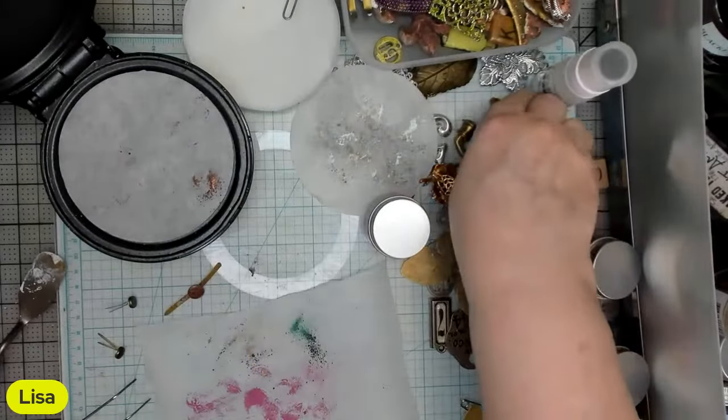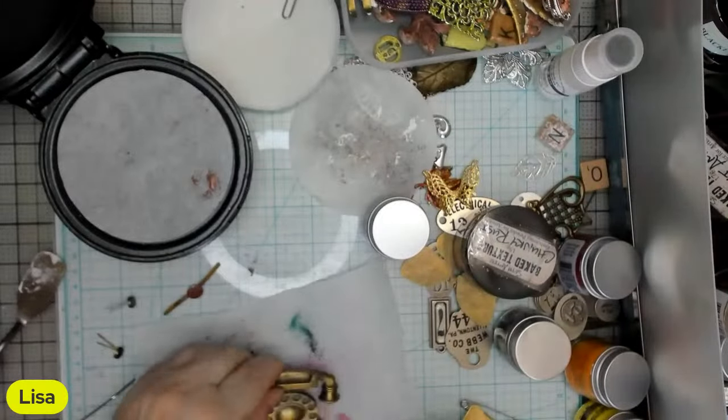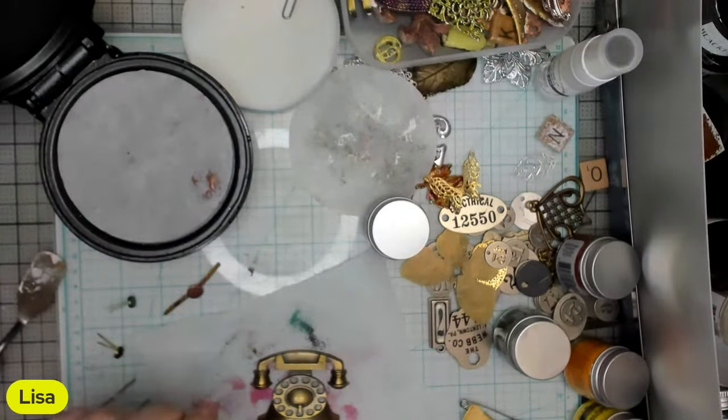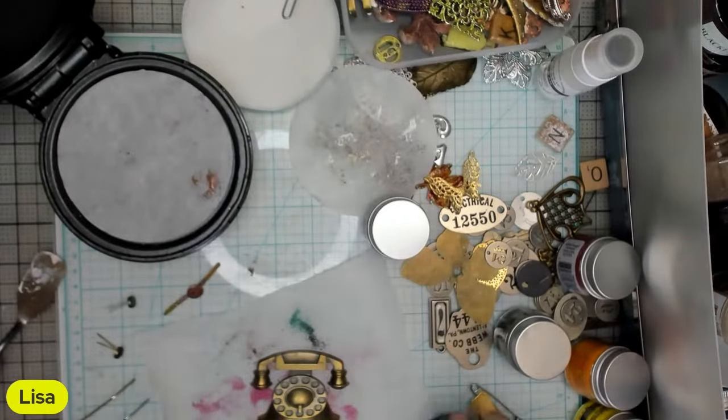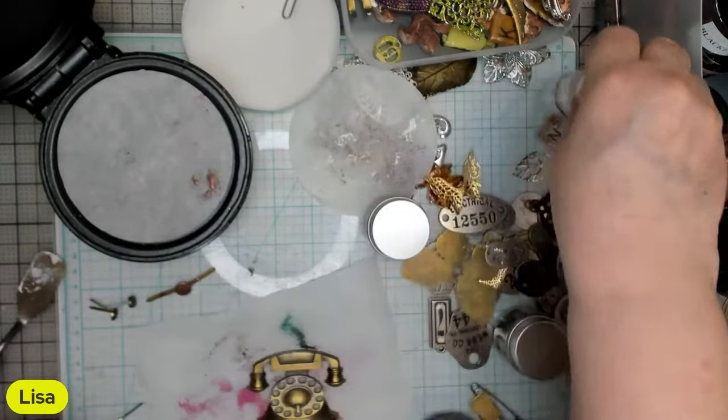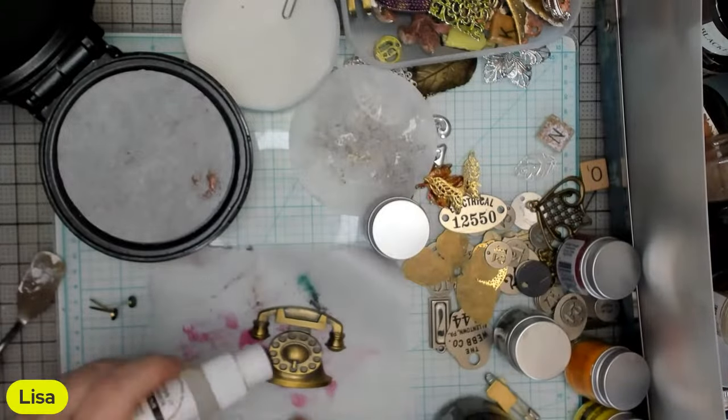Okay, let's do the phone real quick because my husband's on his way. Black enamel, wherever it may be. There it is. Black enamel for Kateri on the big fat phone.